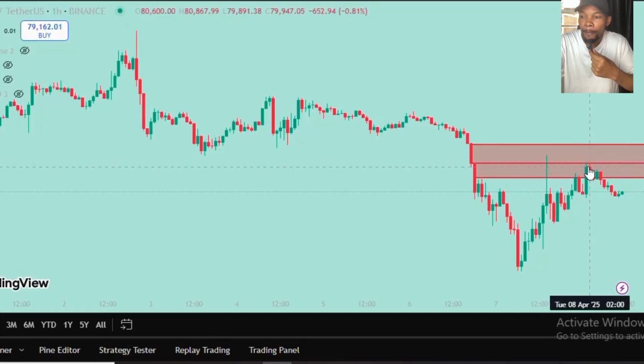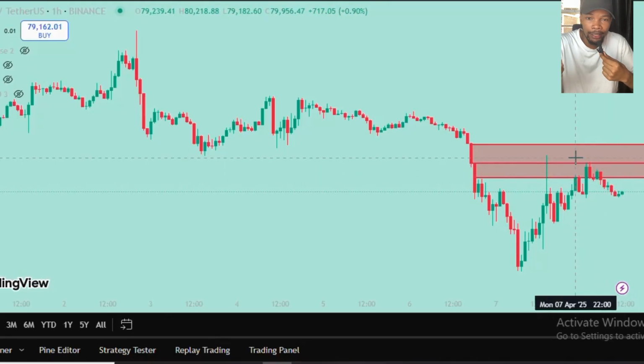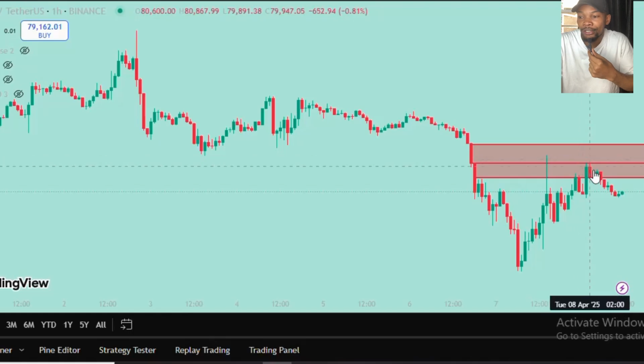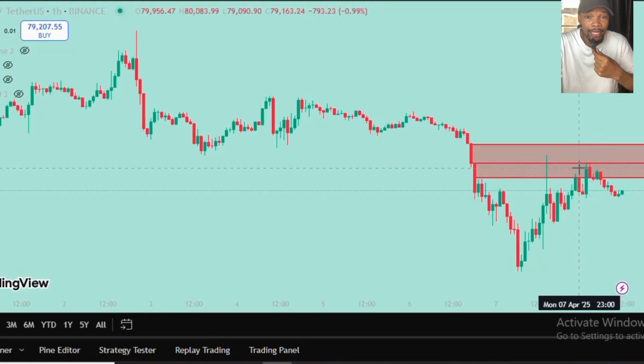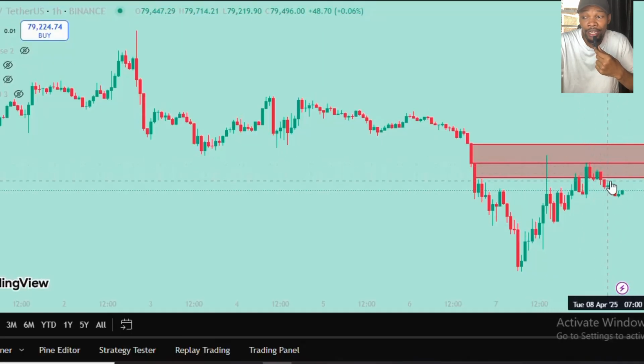Now somebody will ask, when the price enters, should we just take it? You can see the price entered and started going down, but you don't just enter blindly. Today's class is going to be how to know that you are supposed to enter, because you cannot just enter when the price enters into here. Not all fair value gaps are valid. There are invalid fair value gaps and there are valid fair value gaps. If you enter a trade in a valid fair value gap, it's going to reject the price, and for me, I can enter a short trade and I would have earned some profits here.